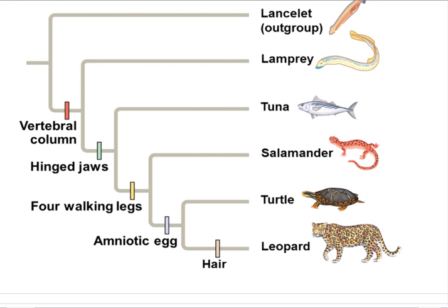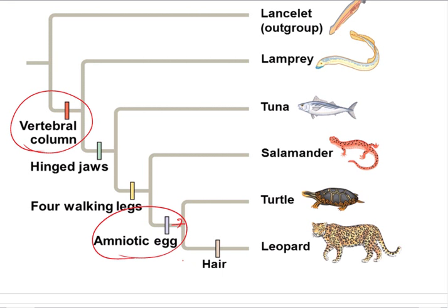What you should notice is things like when vertebral column appears here, everything that branches from this common ancestor that's circled in red would have a vertebral column. So lampreys, tunas, salamanders, turtles, leopards all have that trait because they share that ancestor. The same way that amniotic eggs are shared by turtles and leopards and none of the other creatures. So amniotic egg here is passed on to anything in that clade, but not the rest of the clade.